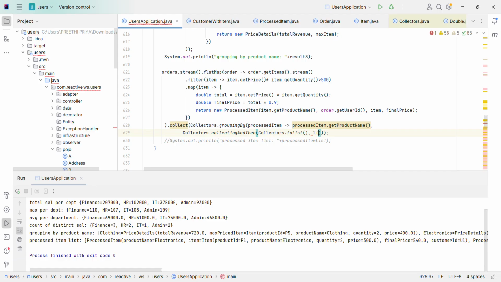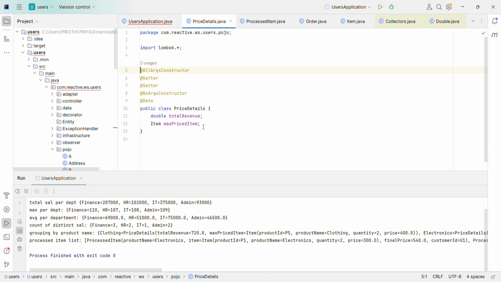What logic are we going to do here? We are going to return the result in this format, price details. Here we have only total revenue, max price.